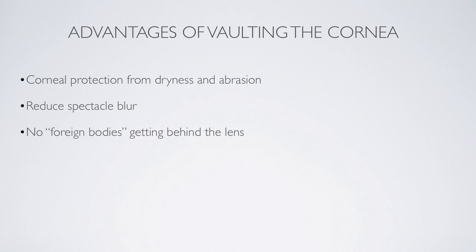Because the lens totally vaults the cornea — fitting beyond the limbus and allowing for just a mild amount of tear exchange — we don't get foreign bodies under the lens. In fact, if you do have a foreign body under the lens, it's floating in a pool of fluid and the patient can't feel it. The lens provides stable and centered optics because it fits beyond the cornea on the sclera and maintains that position throughout the day.